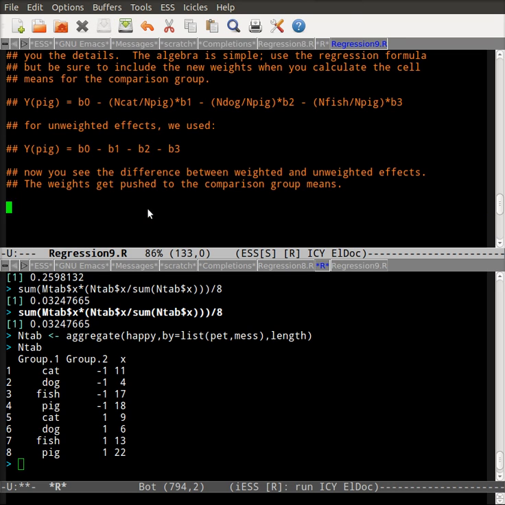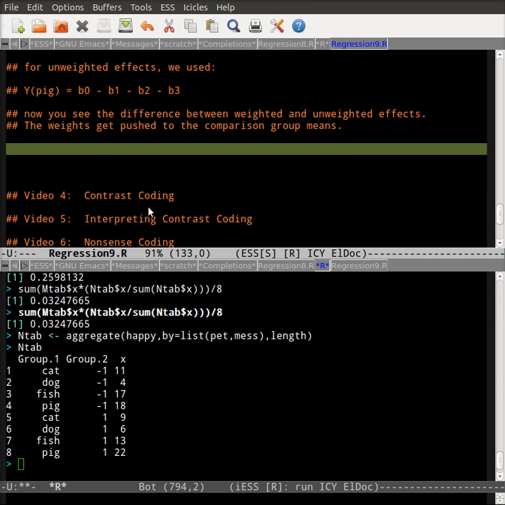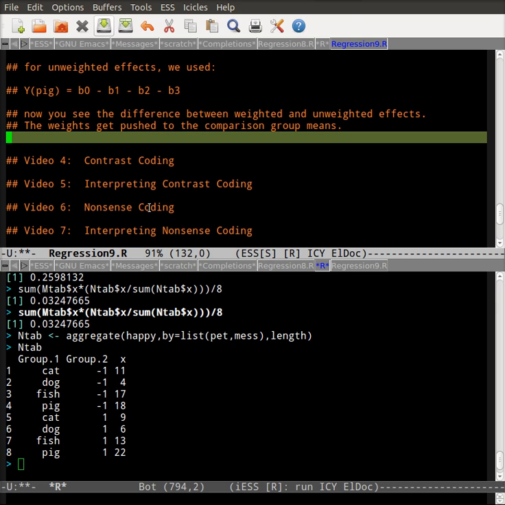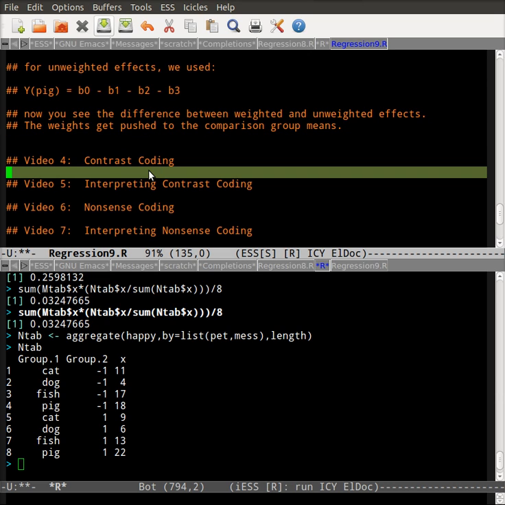So this concludes this video, and you'll notice that I didn't go through all of the painstaking detail that I had for the previous dummy coding and effects coding, because they're pretty much the same computations. It's just weighted, and we're not going to bother with doing all of this by hand. Instead, we're going to start running these models and making sure that we get the proper comparisons and that we get the proper weights if necessary. In the next video, we're going to talk about contrast coding, which is the general set of codes that we've been talking about already. So stay tuned for that.